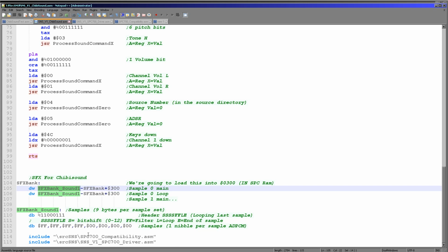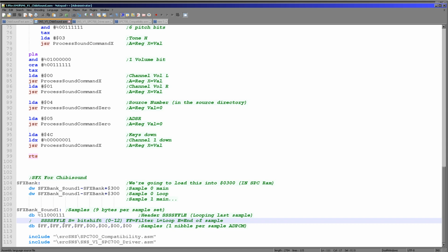Very simple sound sample. Now here we've got a header here. So we've got a bit shift element here, because this is an ADPCM format. It's too complicated to go into here, and it's not something I've really looked into. So we're just creating a very simple sound wave here. So this is a bit shift, and then we've got a filter here, so we're just setting these to 0, 1. Then we've got L, which is the loop, and we've got that set to 1 here because we're just looping this one sound sample.